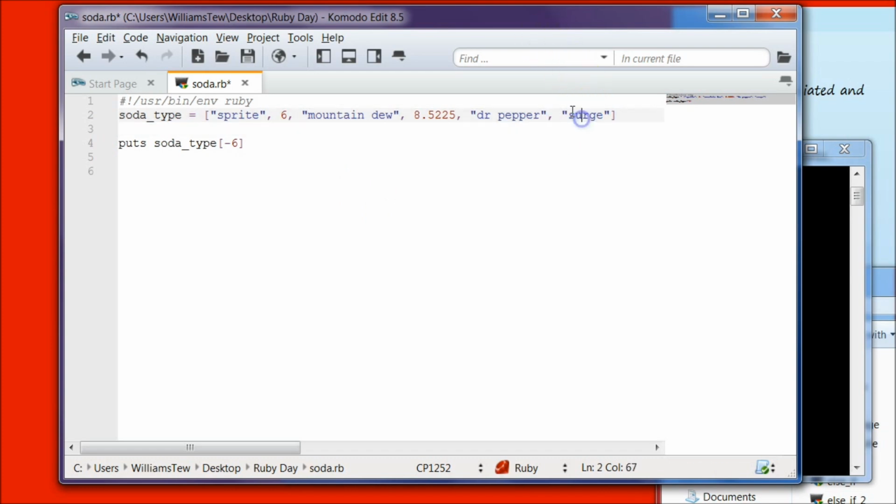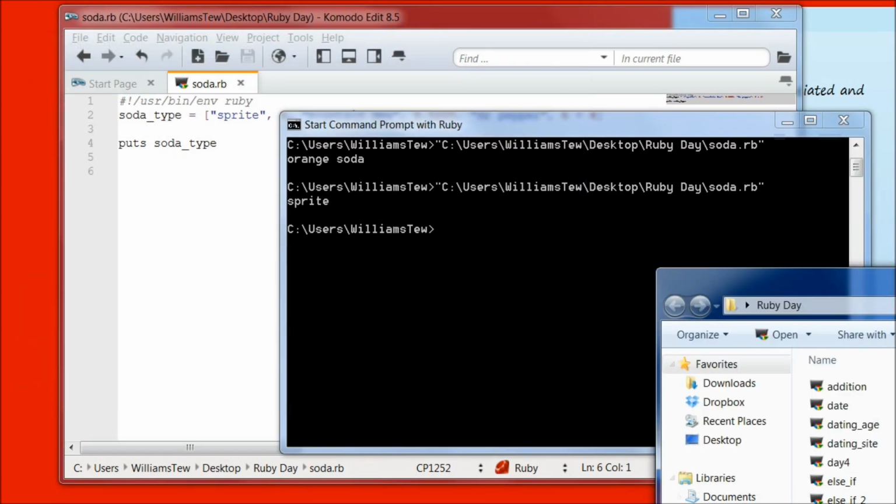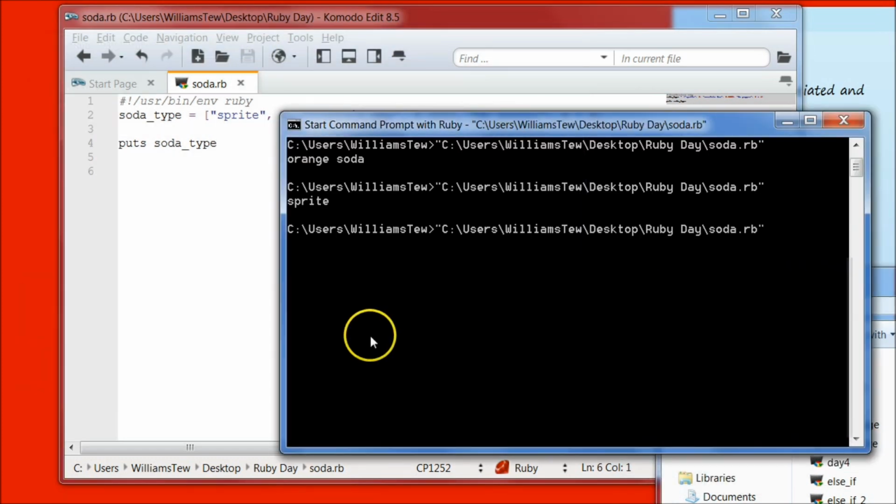But let's also do 6 plus 4. Okay, let's get rid of that. Go ahead and hit save. Pull that in there, hit enter.